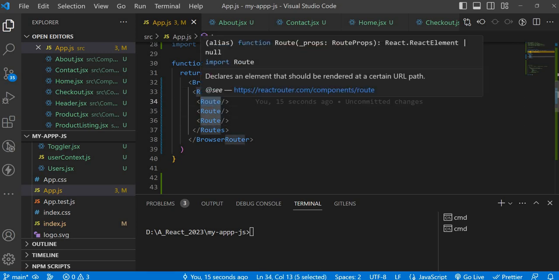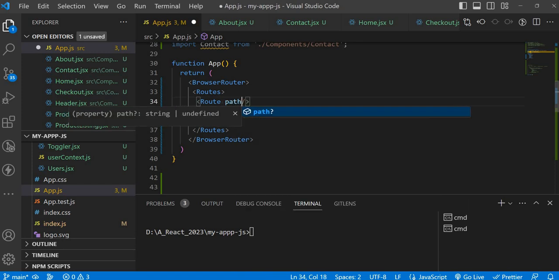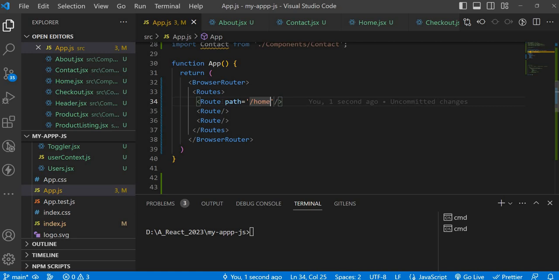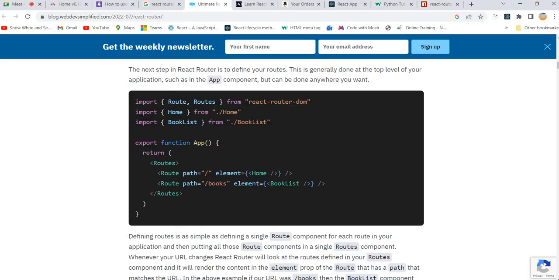A few things are very important here. One is the path. If I give a forward slash and home, I will show you where we give that. Then we have one more property, that is element.